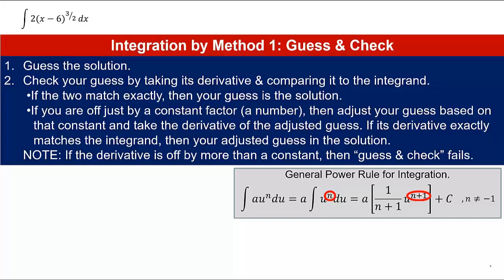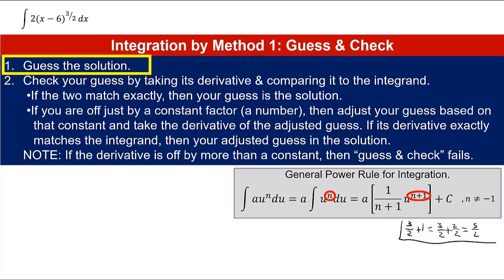So when I'm doing this problem, I'm going to guess that the integral will have a solution with a power 1 higher than 3/2. And of course, 3/2 plus 1 is 3/2 plus 2/2, which is 5/2. My guess will use that as the exponent. And before I actually get started on this, let's copy it down here. So as I said, my guess for this integral solution is going to be the base raised to the 1 higher power. Notice there's a 2 there. I'm going to carry it with me for now, but just follow along with me.